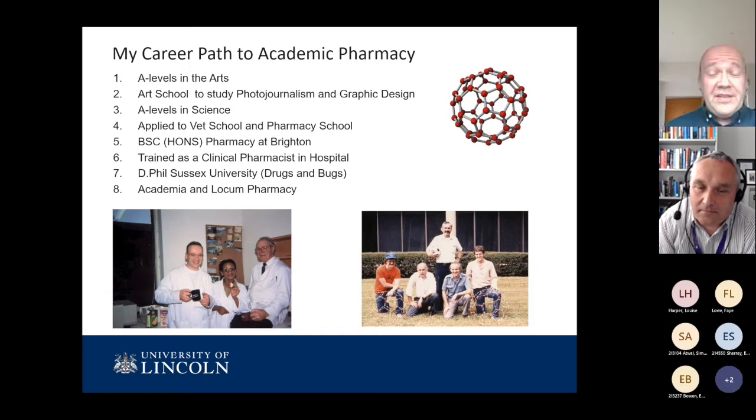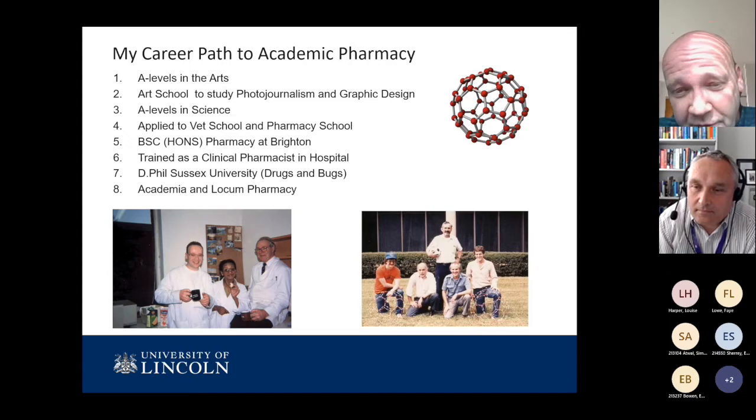So I got this fantastic training, and it was a really vibrant time at Sussex University. So my second year of my PhD. If you look to the right-hand side, the gentleman who is second from the right-hand side is called Harry Kroto, and there's Curl and Smalley there as well. And they'd actually got the Nobel Prize for C60. So it completely energized me in terms of pursuing a career in research.